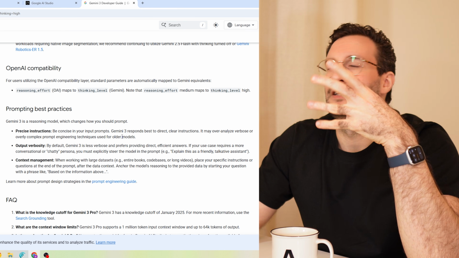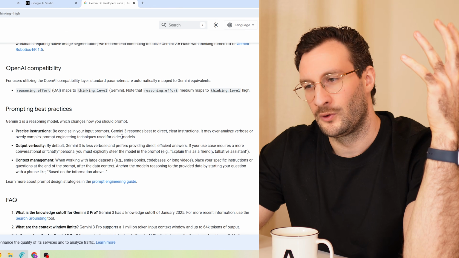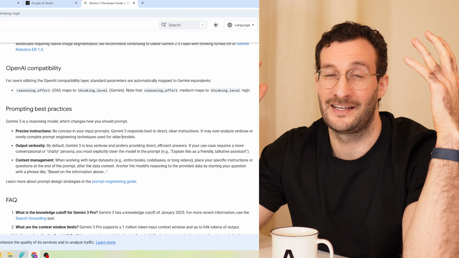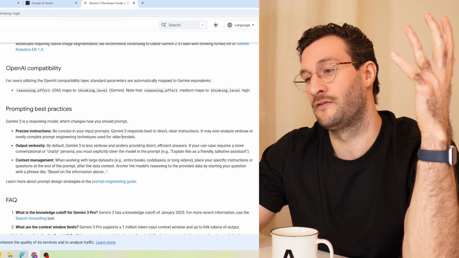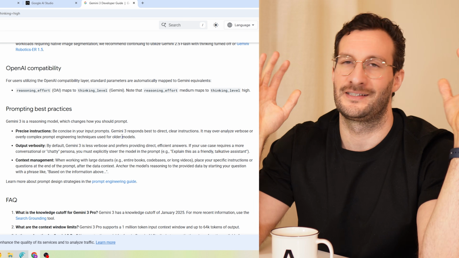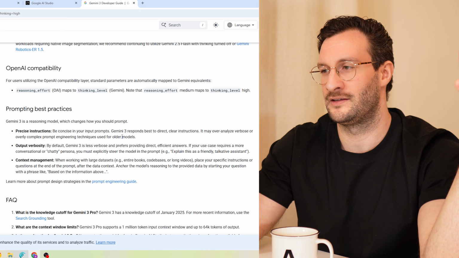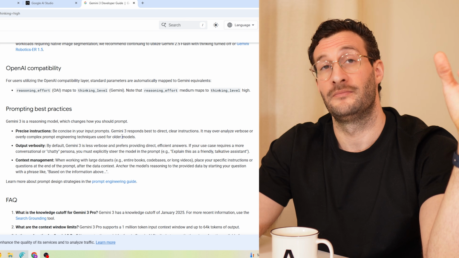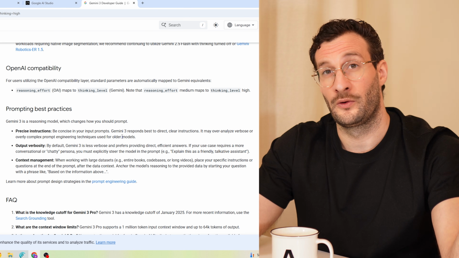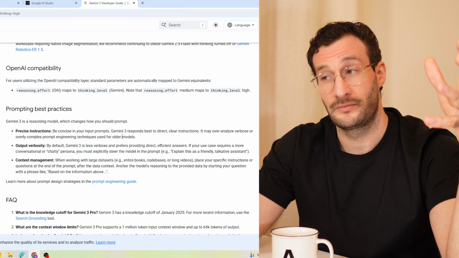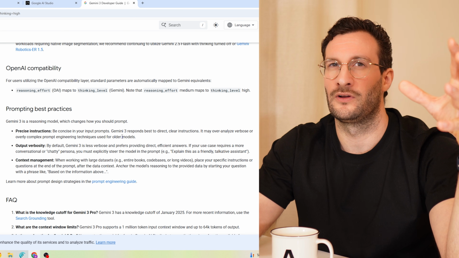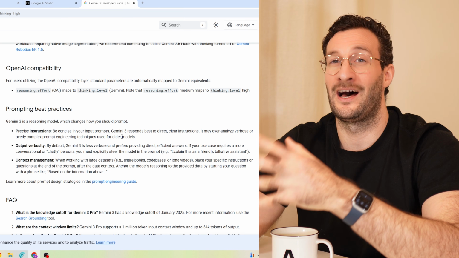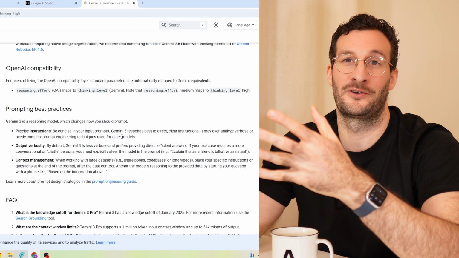So I like to think of this as like general multimodal models, like GPT-5, can be viewed as a junior colleague. So the general rule of thumb is kind of the more context, the better, right? Same way as you would over-contextualize things for a junior colleague that starts at work. However, reasoning models like O3 or O4 Mini or Gemini 3 are more like senior colleagues. Here you need to focus more on what needs to be done and less on how it's done. Same way as you would have with a senior colleague, right?